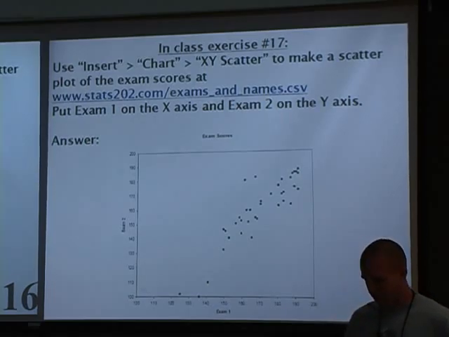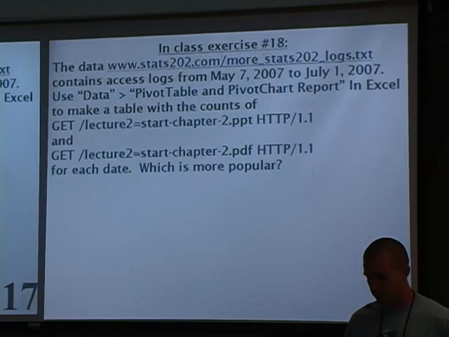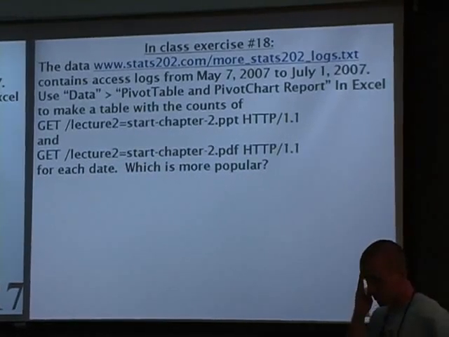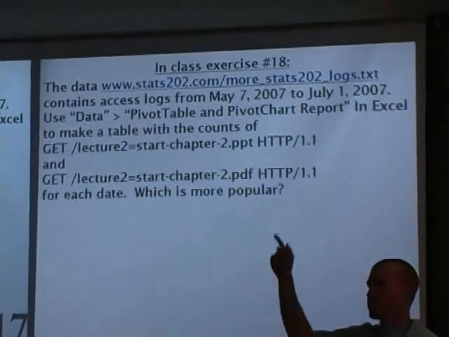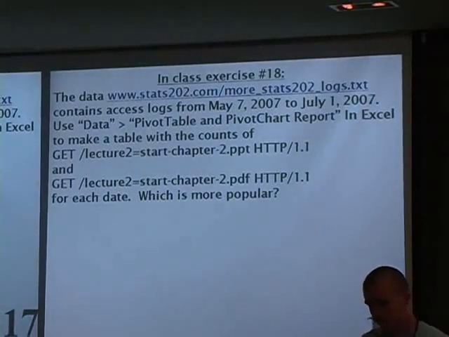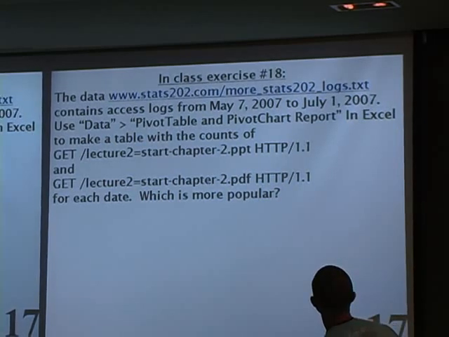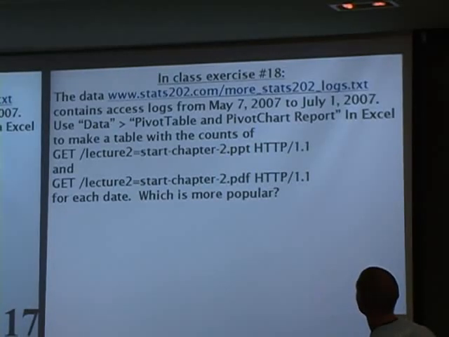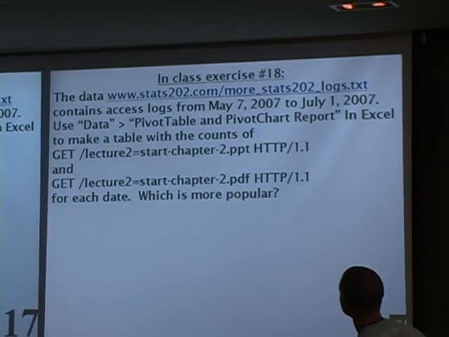Okay. So then the other thing I wanted to show you in Excel was the pivot table and the pivot chart report. How many people have used the pivot table in Excel before? A few of you have. So this thing is arguably pretty useful sometimes if you're just trying to make a table with counts or averages or some summary statistics. I pulled out some more logs data from the Stats 202 logs. This has the web logs from May 7th to July 1st.